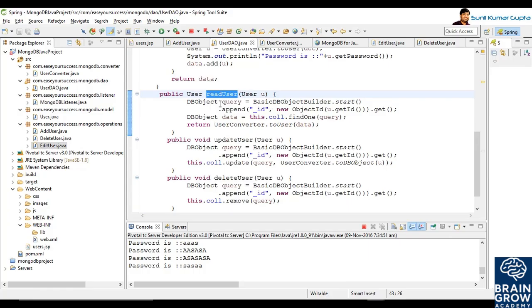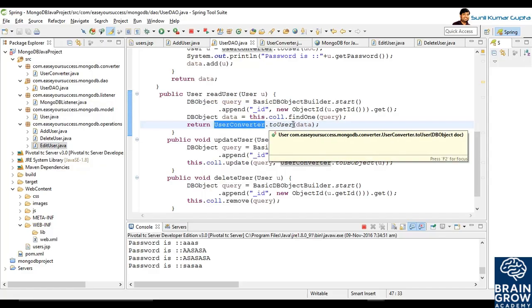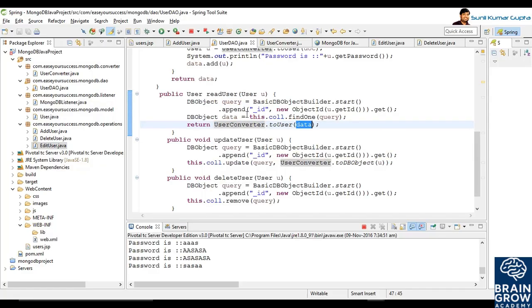Here we are just querying with respect to the ID, basic DB object builder, and we are appending the ID, and we are trying to get all the information associated with this ID. Okay, and then we are creating a DB object and finding, with respect to this query, passing the ID and getting the required information, and then we are returning it to the user. So this is the DB object we are returning through user converter.